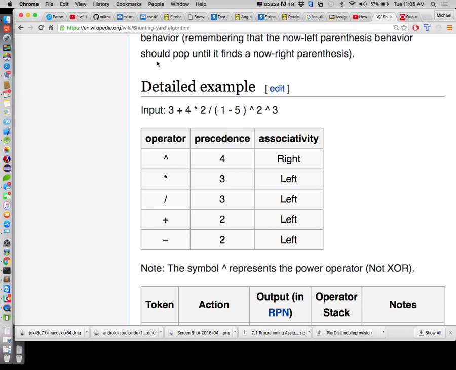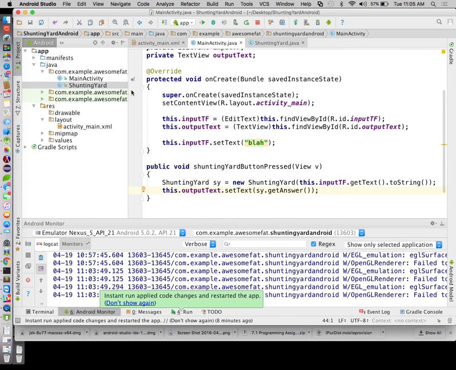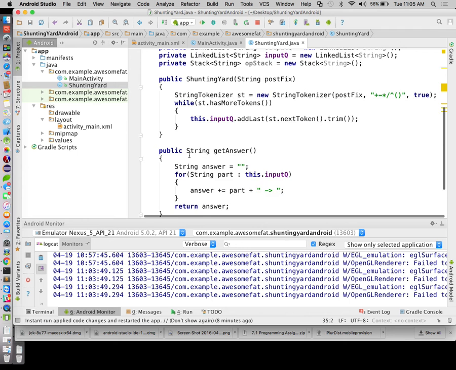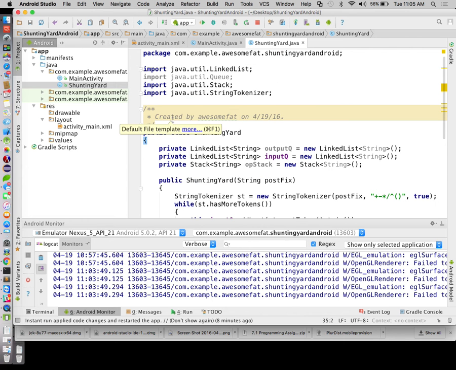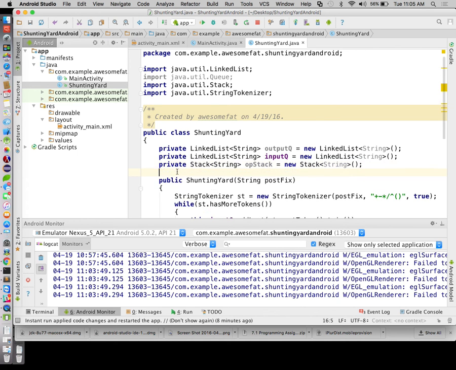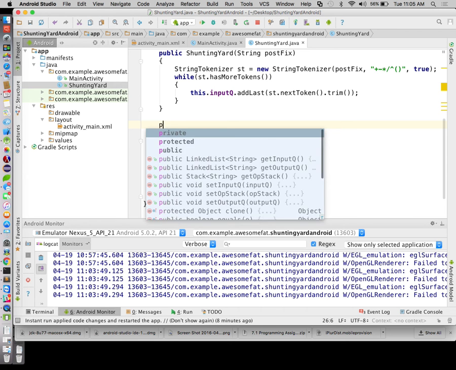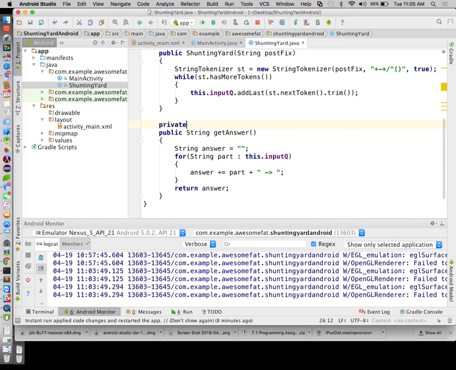So we're going to go ahead and in our code, we're going to create this chart of powers. So inside of shunting yard, let's go ahead and just give ourselves a function, private int op priority.